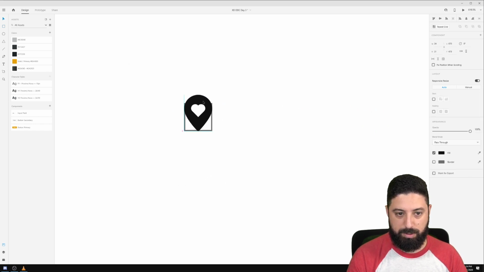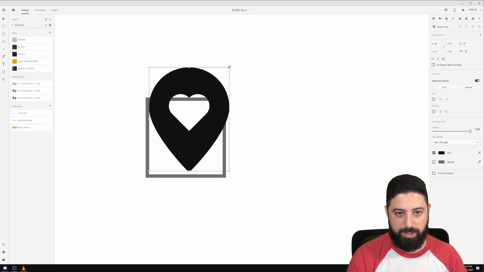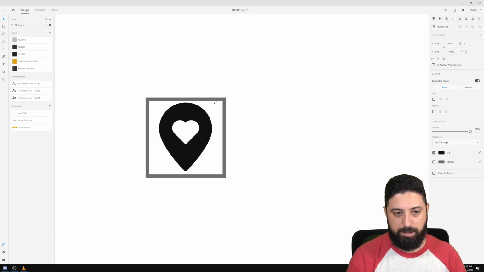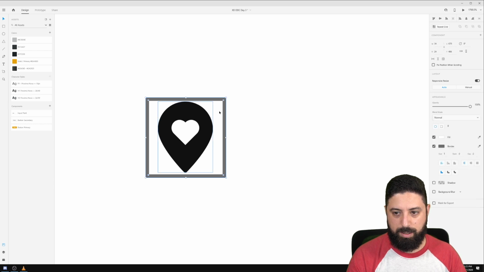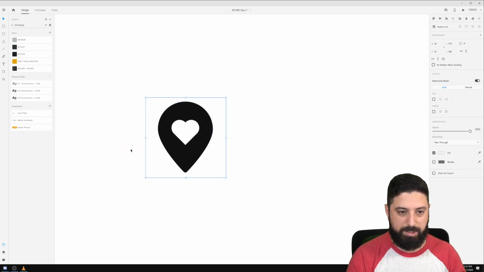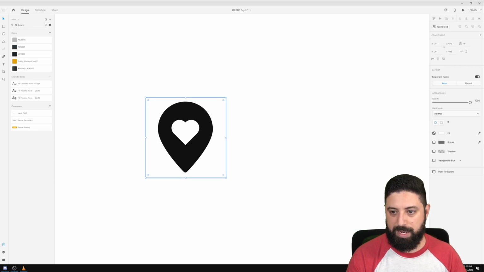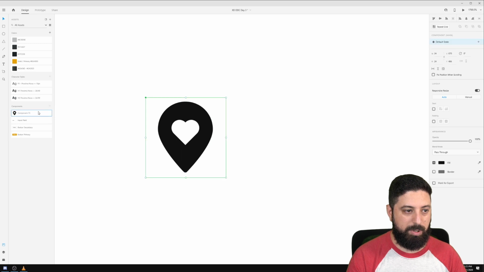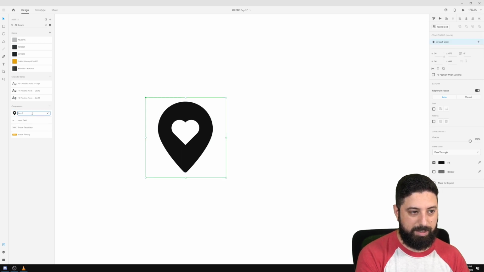I'm going to pull this over and shrink this to fit in here, and size it up however I would like within that frame. What I would recommend is doing something like this, group it, and then you can hide the background. We're going to do that same thing. So now I can come in, create a component. I'm going to name it icon, 24 pixel, and then heart pin.